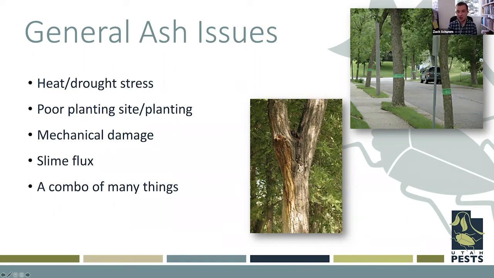And I think one of the most common ones we see is turf grass that comes right up to the base of the tree or to the trunk of the tree. If you have turf that comes right up to the trunk of the tree, it's going to soak up all of the water that you're putting there. Even if you think you're overwatering or watering enough, odds are the turf is sucking up all that water and the tree has some sort of drought stress.